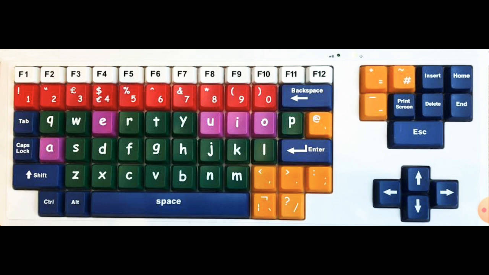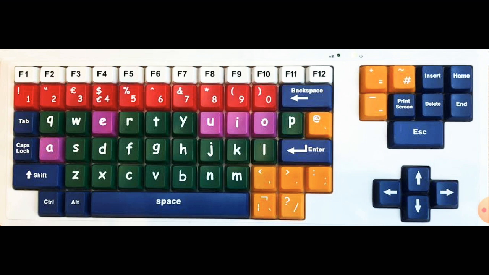In this session, you learn about the following types of keys in the keyboard. As you can see on the screen, the different colors of these keys have a special function. White shows the function keys, and red shows the number keys.